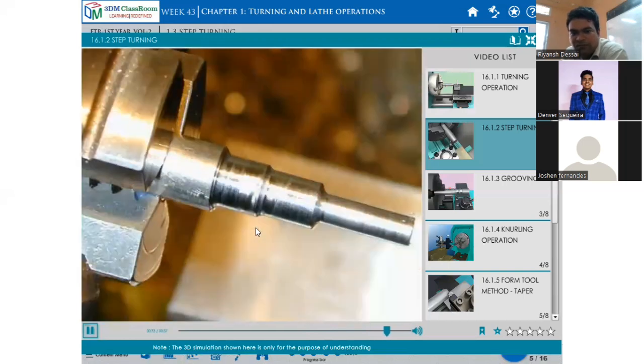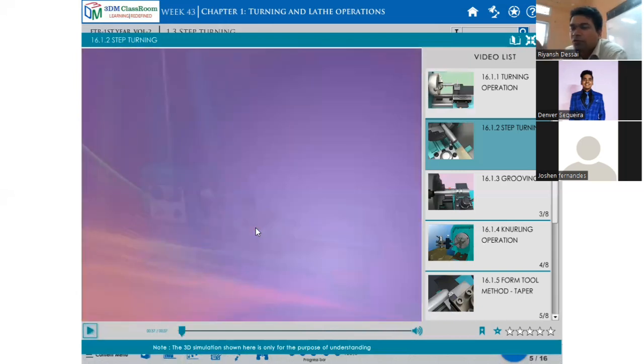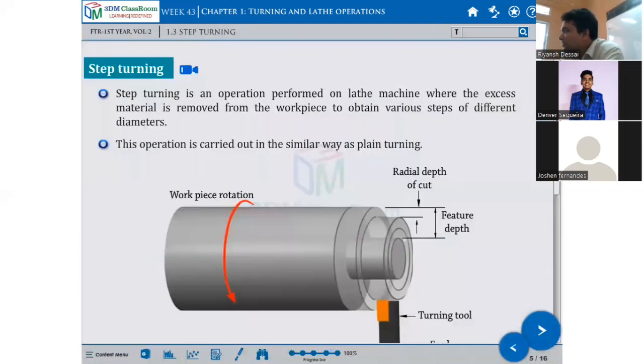You see this? First, this is one step. 1, 2, 3, 4 steps. There are 4 different diameters. Okay, there are some people who don't give a diameter, but I understand what diameter means.